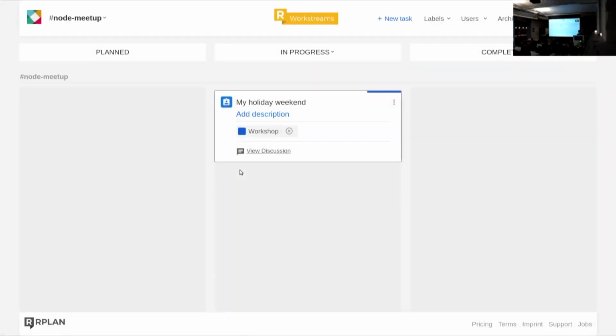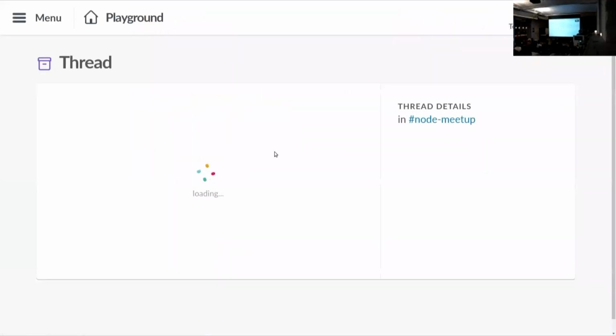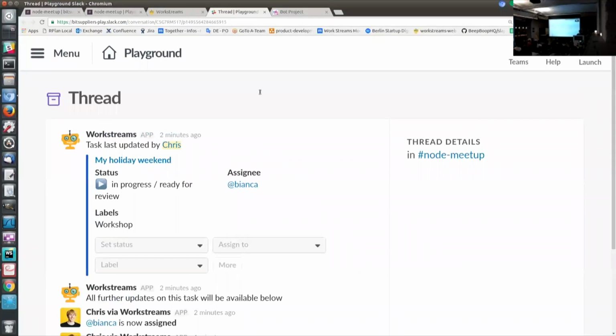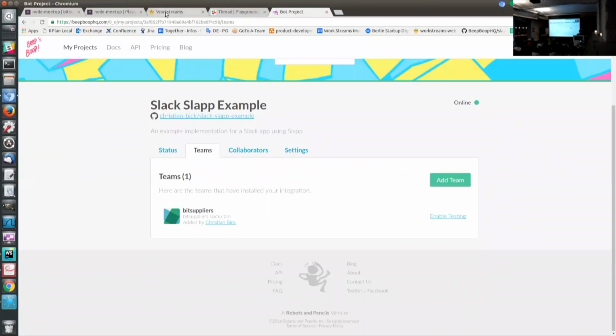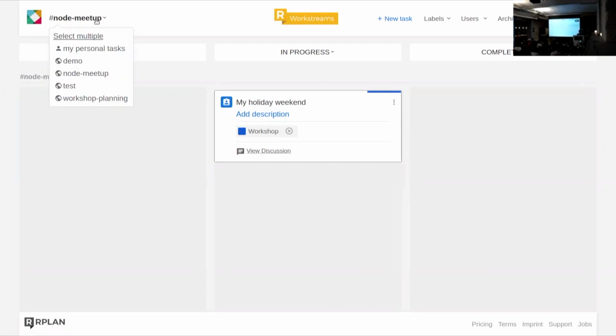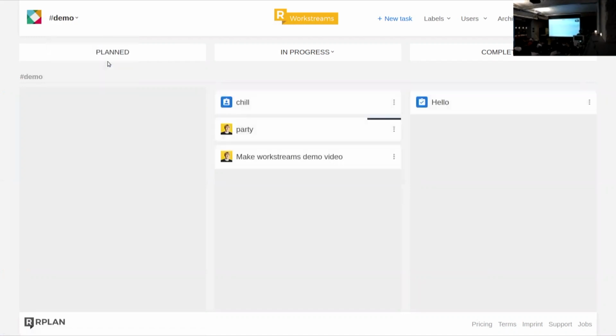And what we ended up with is a small web app, which is basically driven from the data within Slack. So for example, I can go on the discussion view here, and I can see the thread that I was showing you from within Slack again. Without having to duplicate a lot of functionality that chats already do, we just try to build on top of it. Here I also have the list of all my Slack teams and can switch between them. And I have the list of all the channels where the bot is active, so that I can just switch to other boards. But this all comes from Slack.